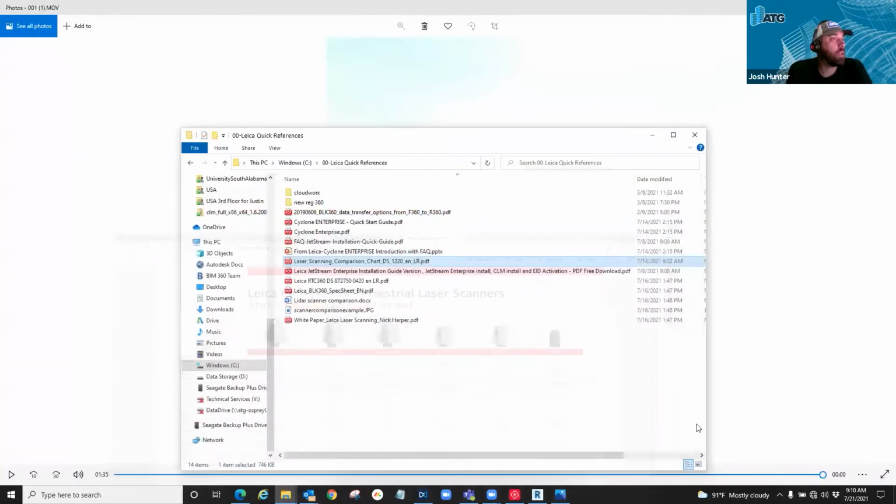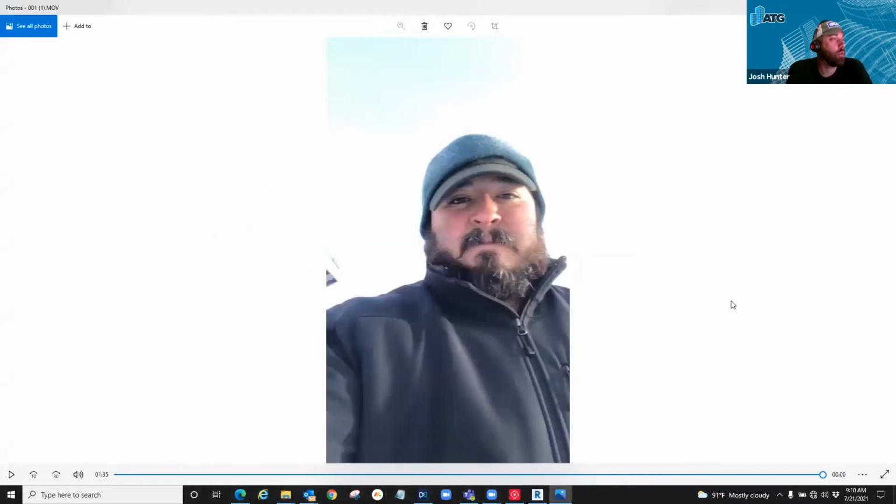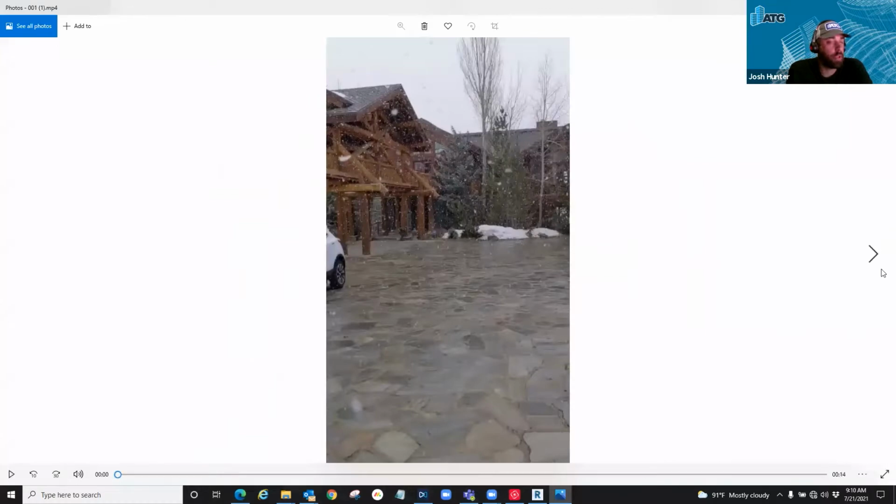Our BLK 360 is kind of our workhorse. That's the scanner we use all the time, mostly for interior scans. You can use it for exterior, but we obviously like to use the RTC with the longer range. Our BLK is kind of the backbone to all of our projects. The RTC you can use inside, and it works great. You can put it on the lowest setting and do a scan in under 2 minutes, so it's pretty awesome. The only problem is it captures so many more points per second that it's a much heavier data set. So, like I said, we try to use our BLK 360 as our workhorse.